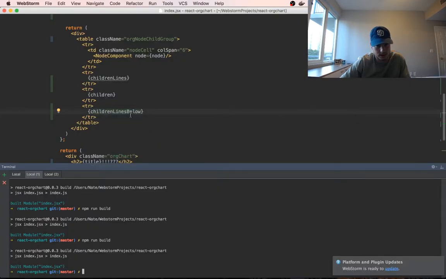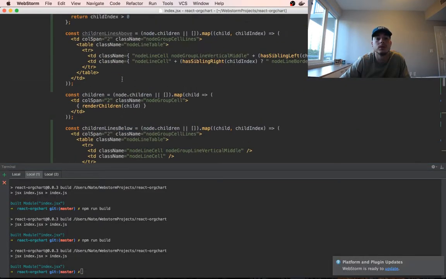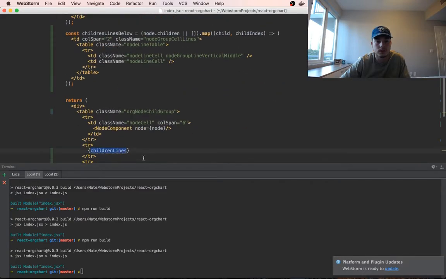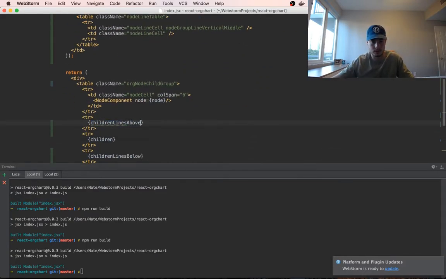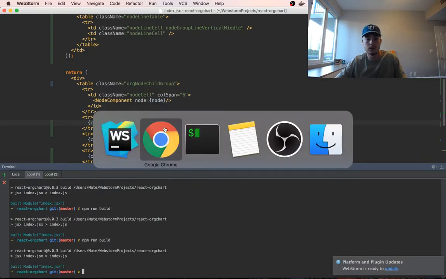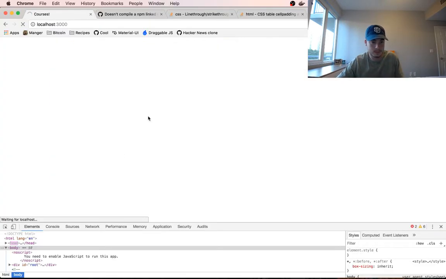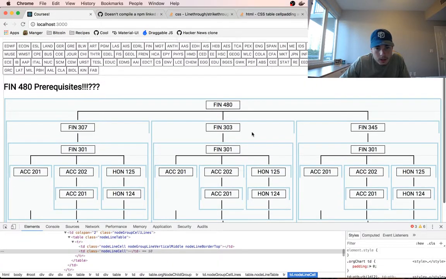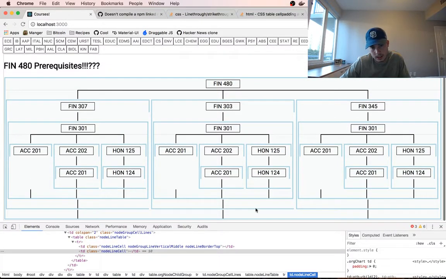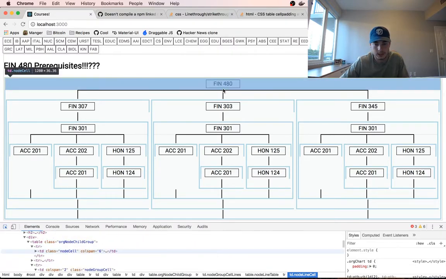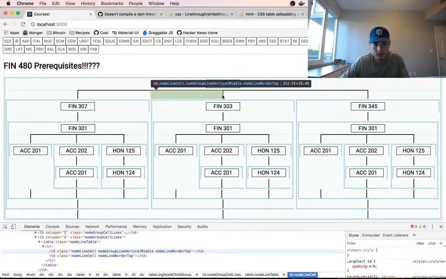Children lines is not defined. Oops. Oh, okay. Above. And it looks like that did not work very well. What did we do here?